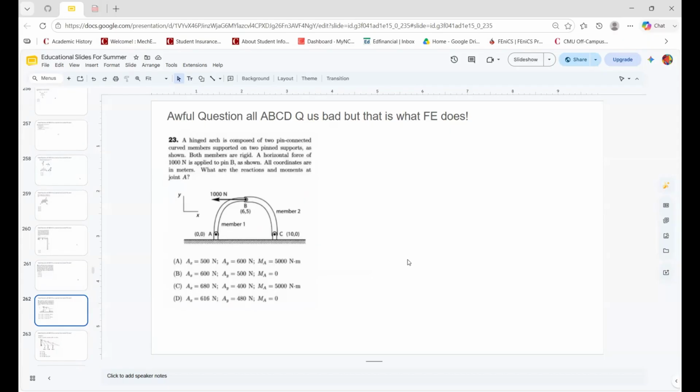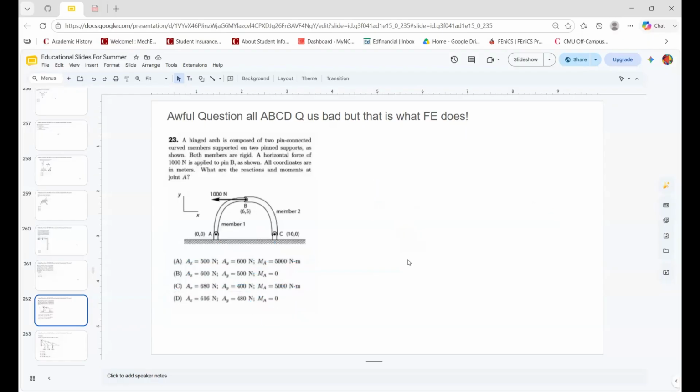Interesting. I would assume that the moment here is 0 because think about it. This is a joint. It should not have any power over moment. So if it's any of these two, then it's terribly wrong. So with that said, we have to get something from here to get AX and AY. So we're going to do a moment analysis on C to make things easier for ourselves, assuming that we have the distance over here, which is 10.